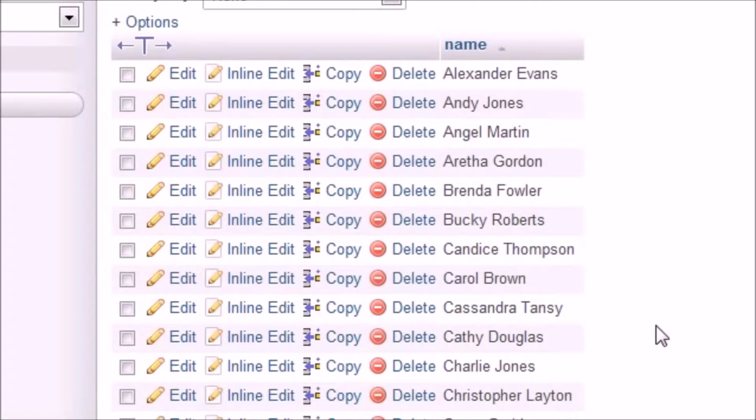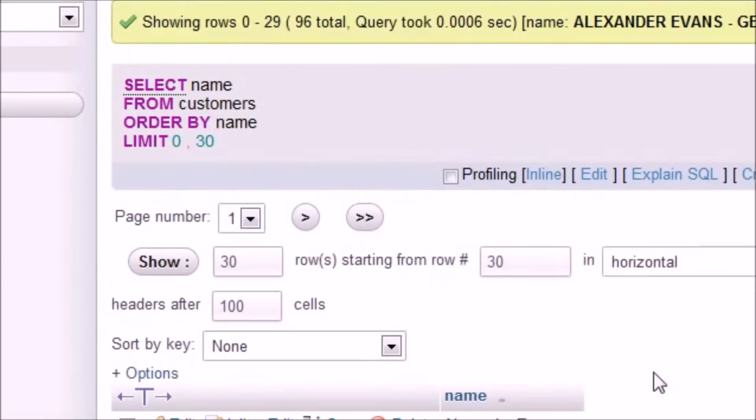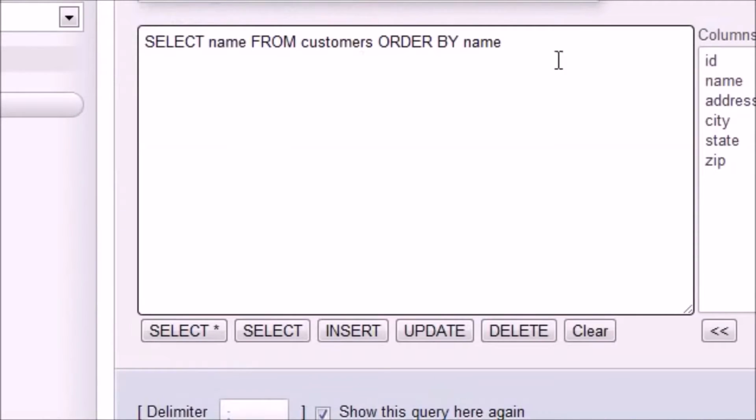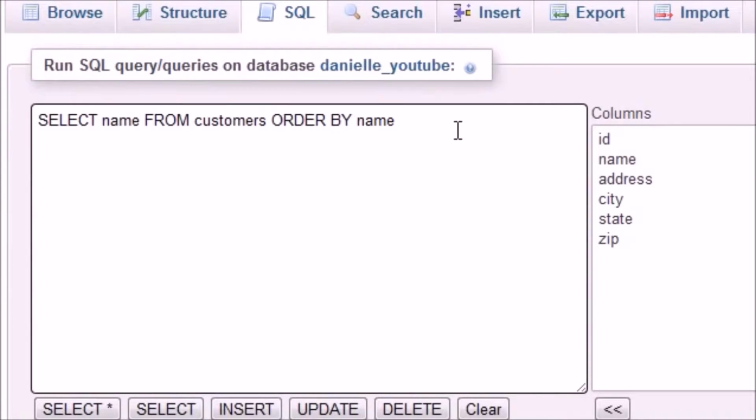I'll show you guys how to order in reverse alphabetical order later on. But now I want to mention this because now that we know how to order results, you may be thinking, okay, what if I wanted to retrieve some information? For example, I wanted to retrieve the name and the address from customers, but I wanted to order by the ID number. Can I do this even though the ID number isn't retrieved?